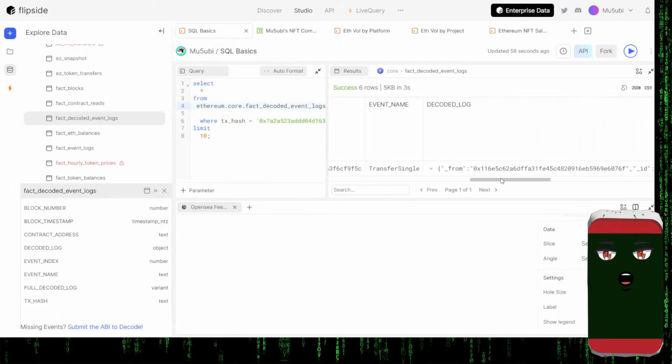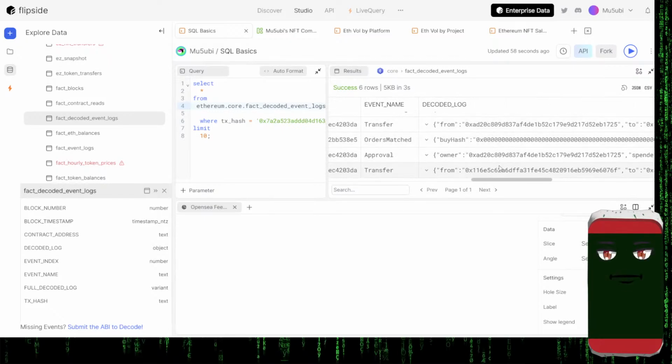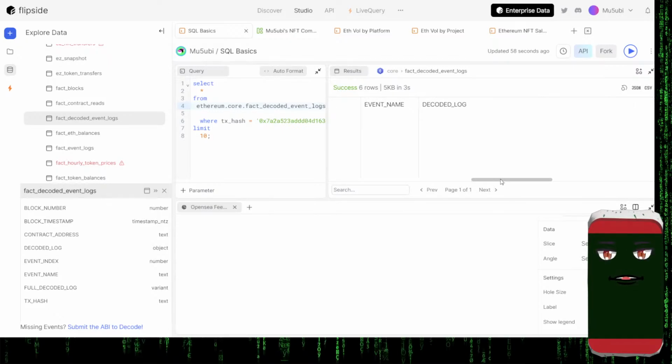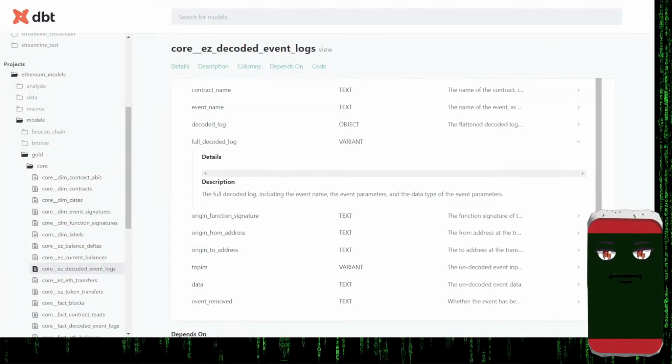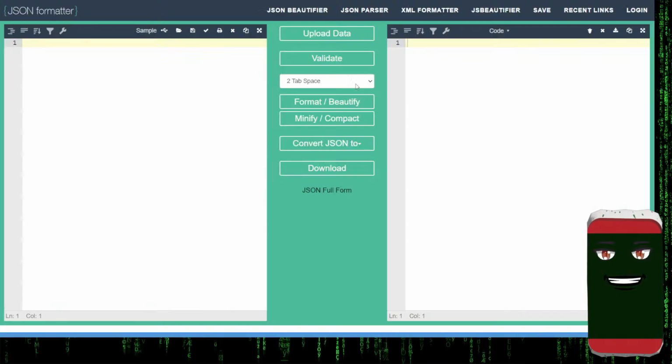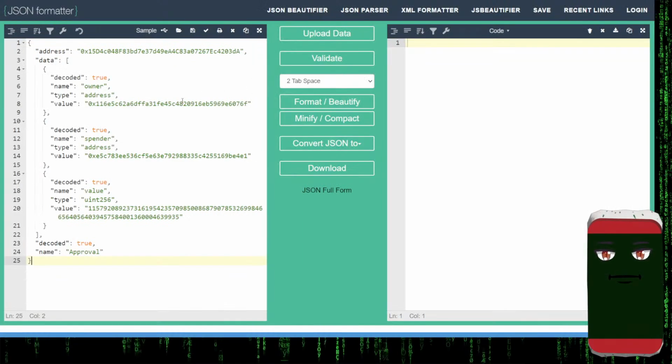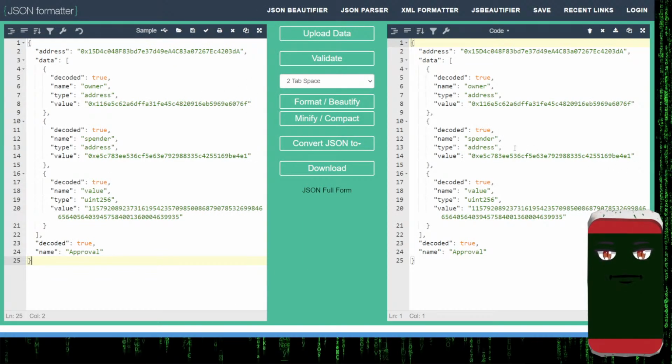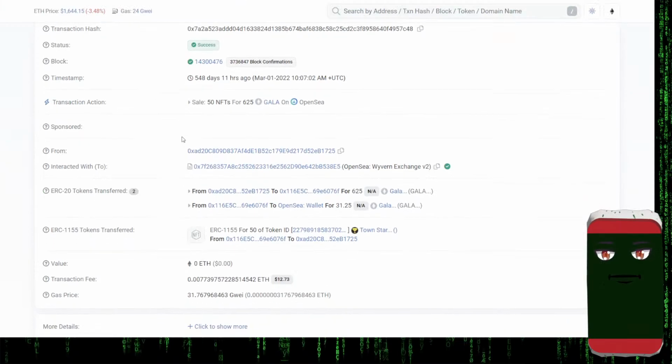Learning on the fly, guys. We're learning on the fly. So then that is just all the stuff decoded. So let's take that and go to the JSON format. Paste it in. And then let's check it out on the Etherscan.